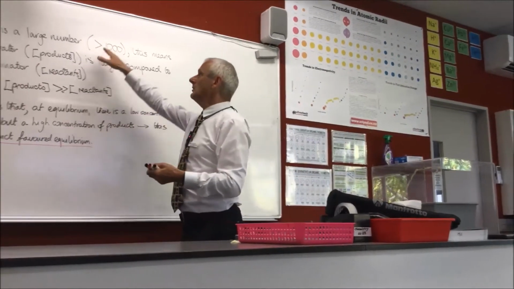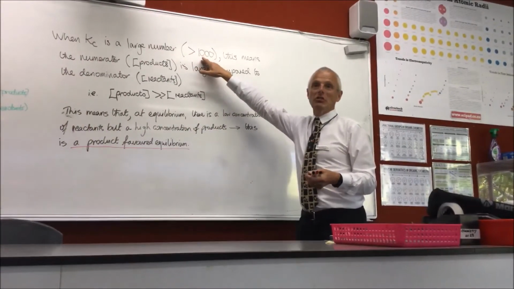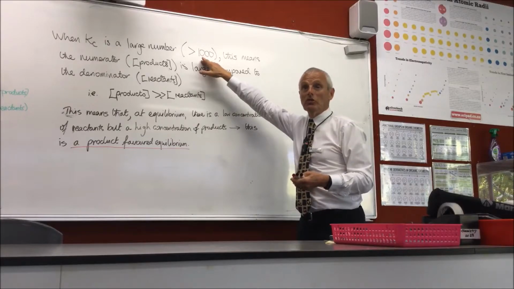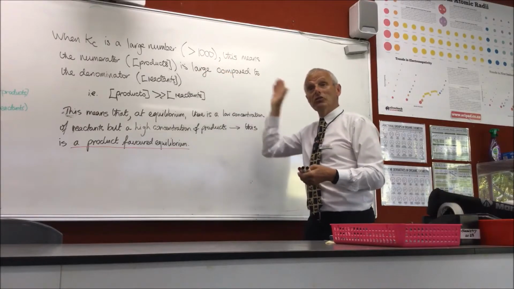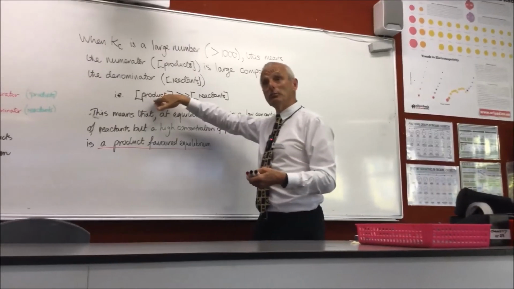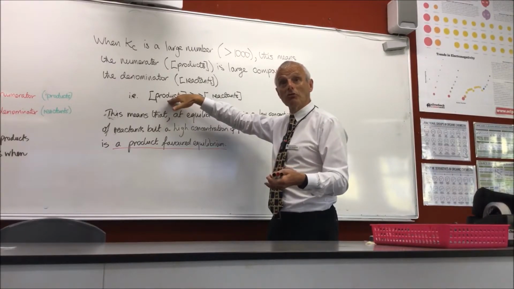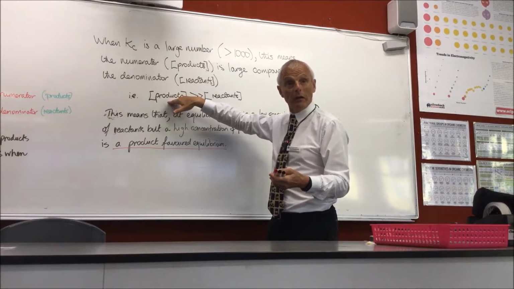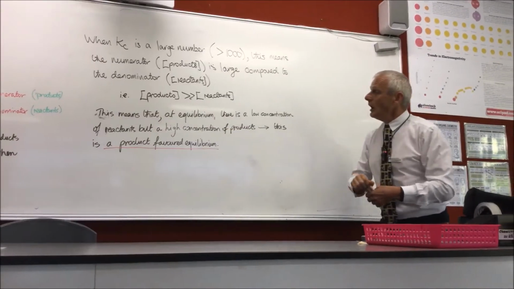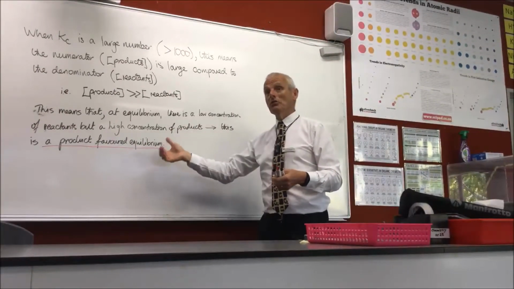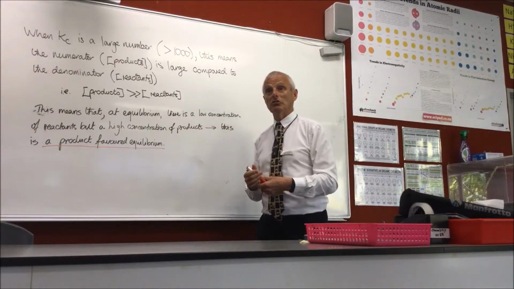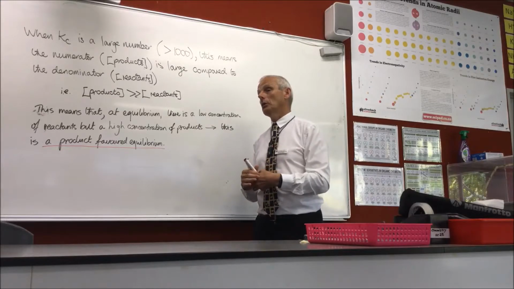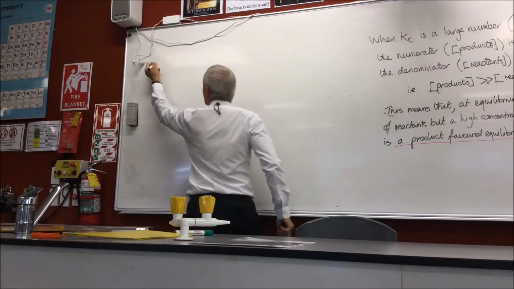So here, it means that we haven't gone to completion because it's not huge, still large, but there's still some significant amount of reactants there, only in small concentrations, but it's enough to contaminate something maybe, so it's still there. Okay, to a point where we need to consider it. But our equilibrium is very much favouring our products. So this is a product-favoured equilibrium.